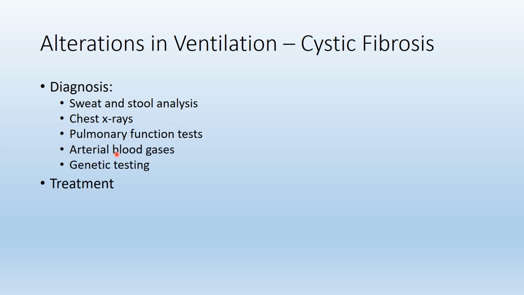We're going to be doing pulmonary function tests, so looking at spirometry, the inflow and outflow of air, and the volumes to make sure that we're able to move those well. Arterial blood gases, so we might expect the ABG to show low oxygenation and high carbon dioxide. And the book didn't list this one, but I decided to list it: genetic testing. So if your parents are both recessive carriers of cystic fibrosis, then you likely have a pretty good chance. You have a 50% chance of getting cystic fibrosis.